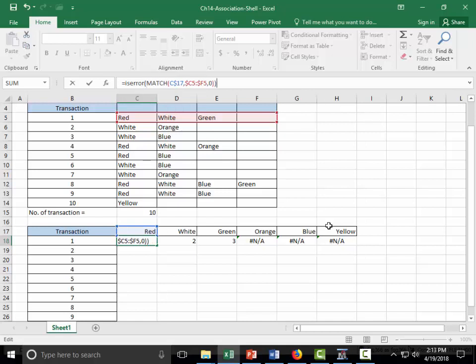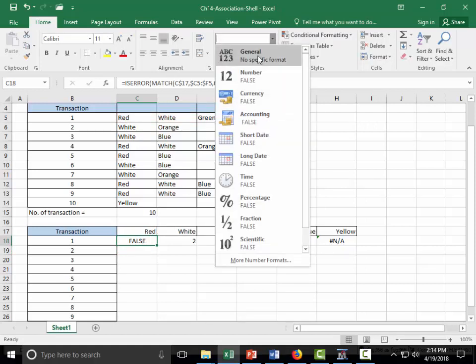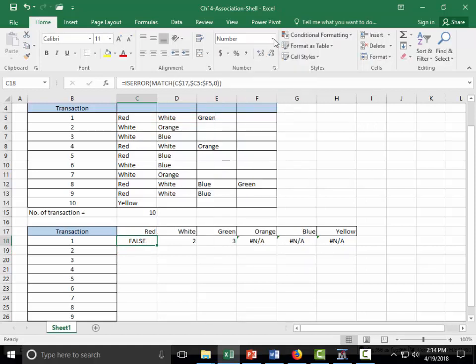Let's see what that does. Well, that's not very nice, is it? If I use ISERROR, it only says whether there is an error or not. So these 3 are error, these 3 are false. ISERROR with MATCH is still not getting us there.